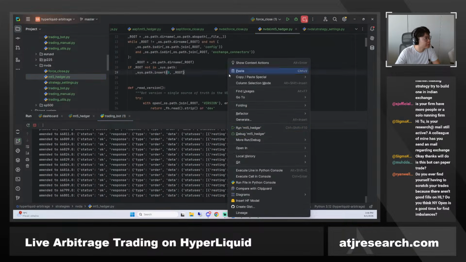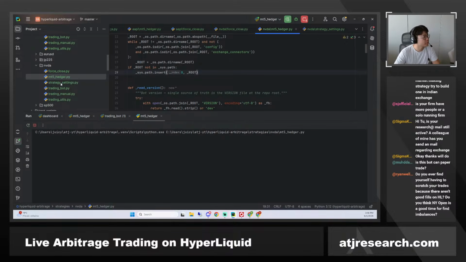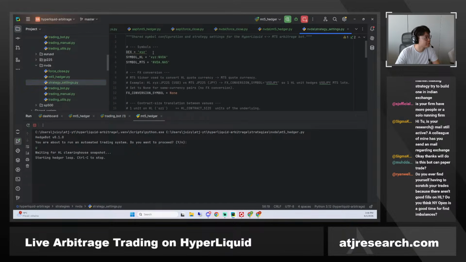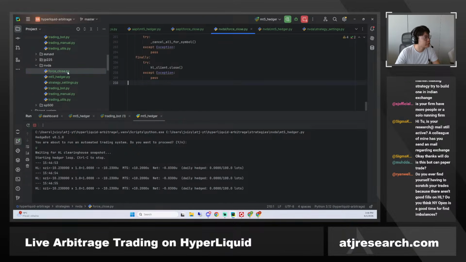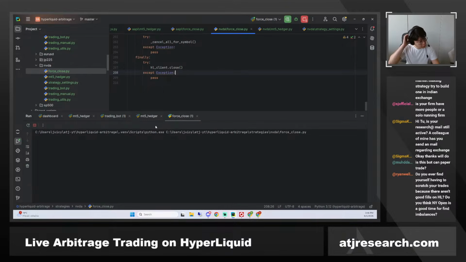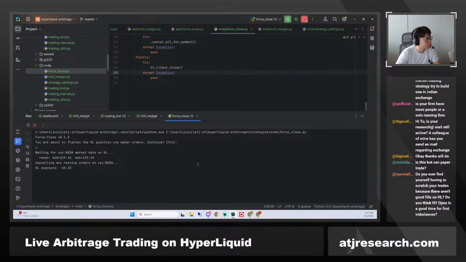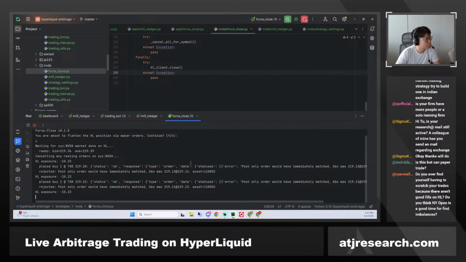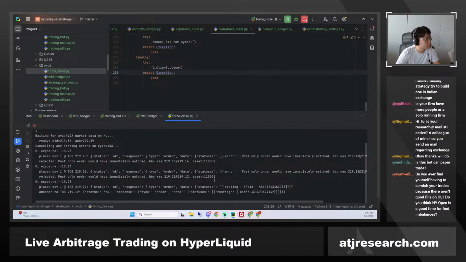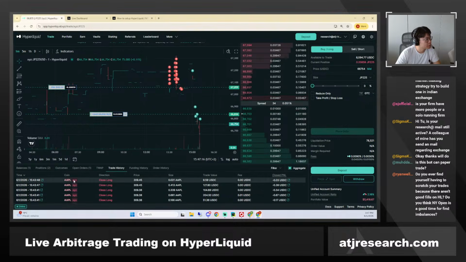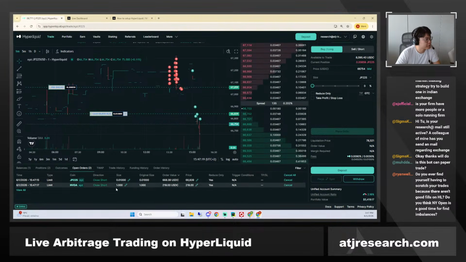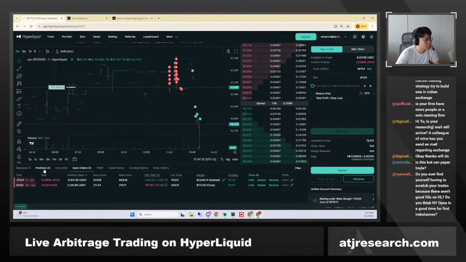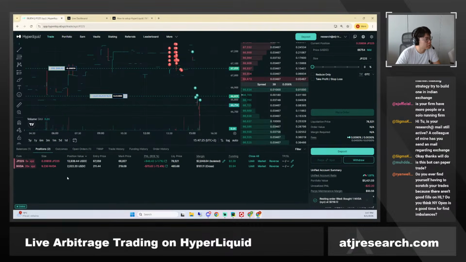We first need to enable the MT5 hedger. Right, here we have the MT5 hedger, double check that it's NVIDIA, that's correct. So now our hedger is running and now we want to force close. So we're closing our NVIDIA trades now. Right, and here we have our NVIDIA close short. So hopefully, we'll exit our position soon.